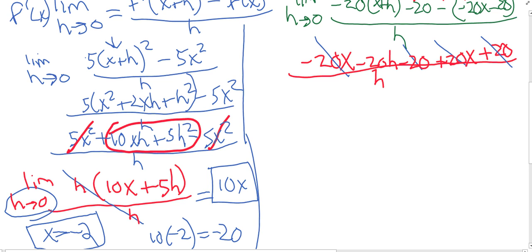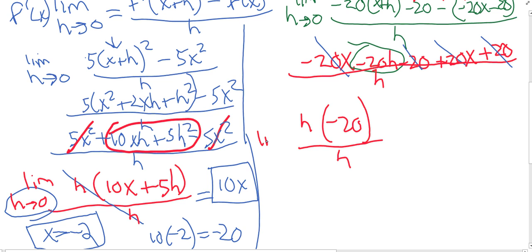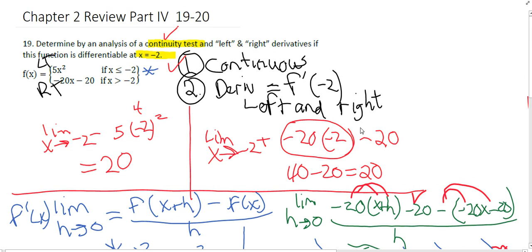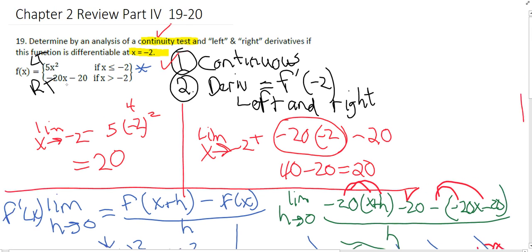So the only term left is that term in the middle right here where we have negative 20 times h. So we're just going to factor out an h, and we're just left with negative 20 h over h. And it's the limit as h is approaching 0. So once we simplify, cancel these two terms out, we're just left with negative 20. So there's no variable left. This is a linear term. So the slope of that second line is always negative 20, isn't it?